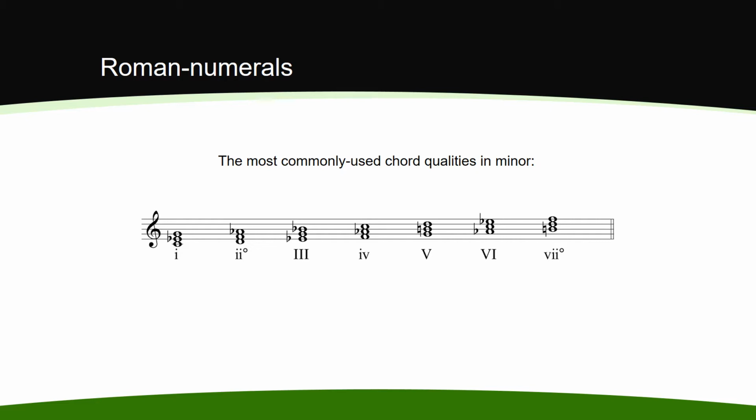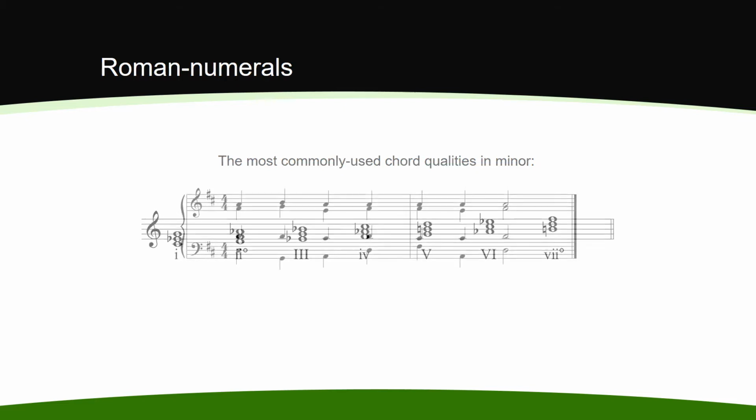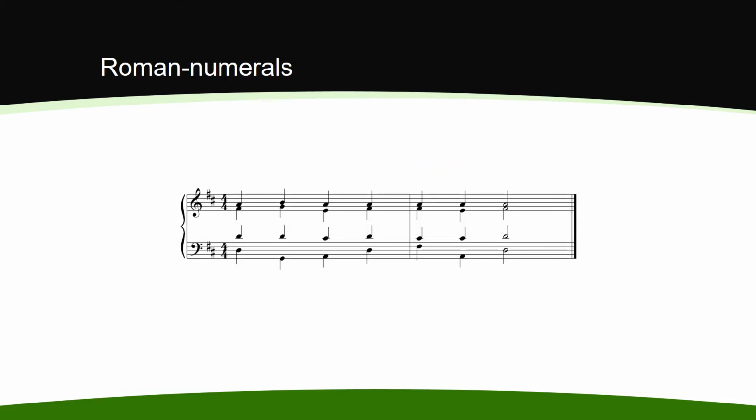We can now use our combined knowledge of pitch, intervals, chord qualities, key signatures, and Roman numerals to complete a Roman numeral analysis of a piece of music. Here is a simple chorale. A chorale is a hymn written for 4 voices in harmony. This chorale is written for soprano, alto, tenor, and bass singers. Note that each chord is written in open position. Here is what the chorale sounds like.